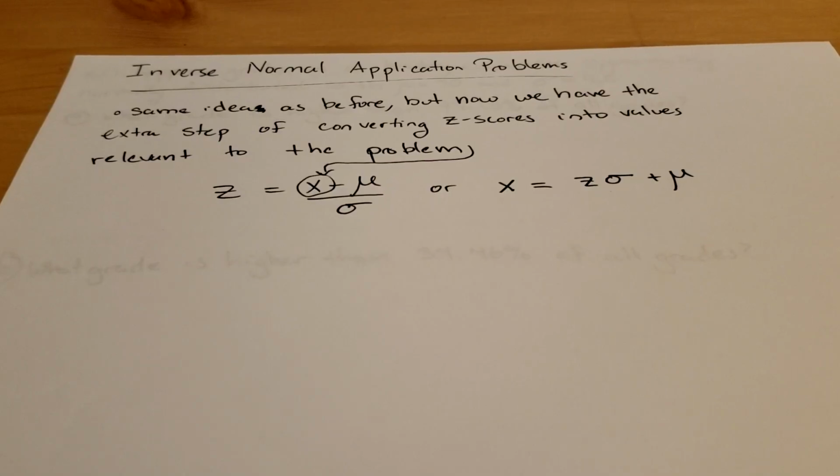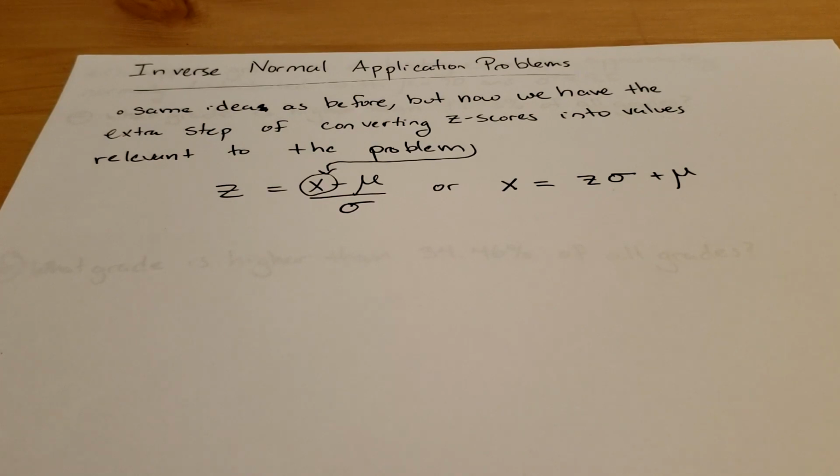The last thing that we're going to look at this semester is inverse normal curve application problems. Just like with the regular normal curve problems, first we did them just using z-scores and then we moved on to applications. Now we can also move on to doing these inverse normal curve problems for normal distributions where the mean and standard deviation aren't 0 and 1.